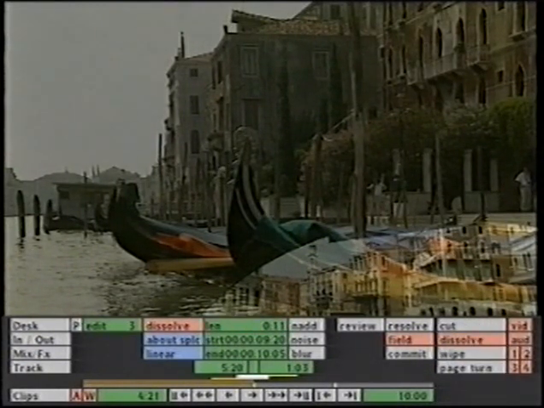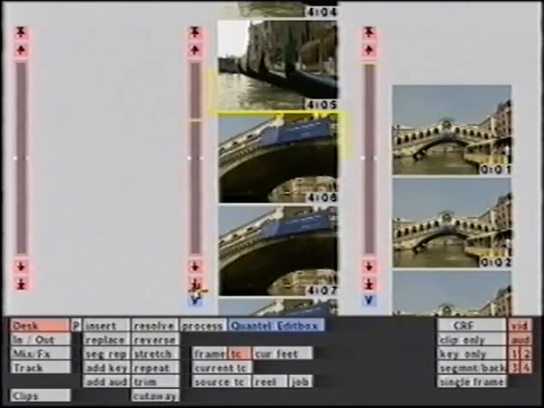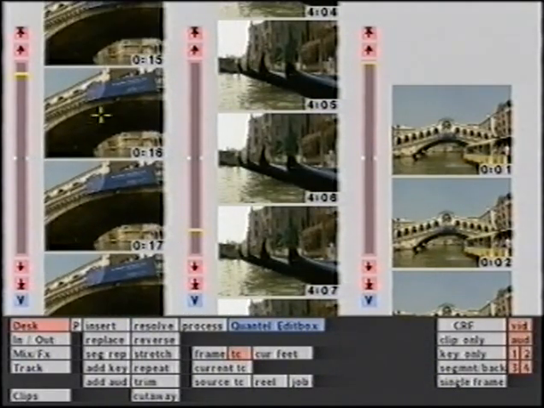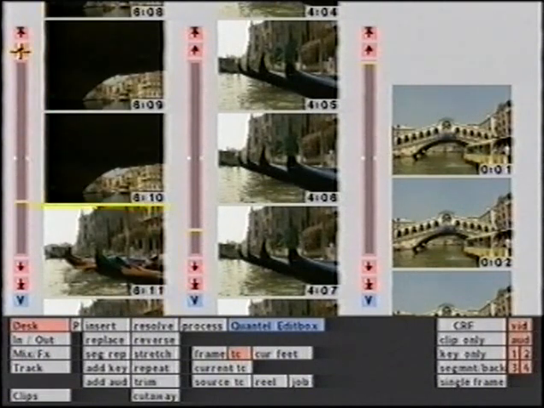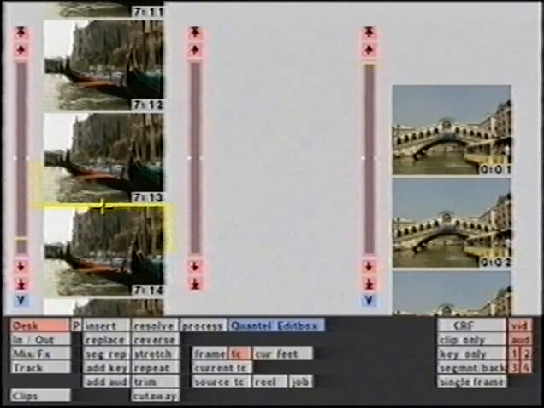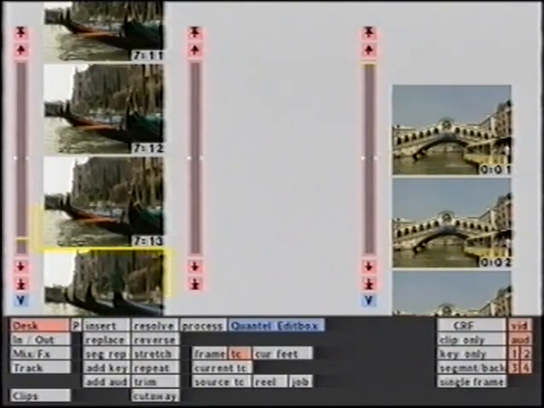Another great feature of working with uncommitted edits is that if I wanted to change the order of the shots, then I can go back onto the desk and do so. So I can simply take the program apart like this and make this my first edit, move through, and then make another edit like so. This is very much like undoing a film splice. And it's very easy then to reorder the shots like this.